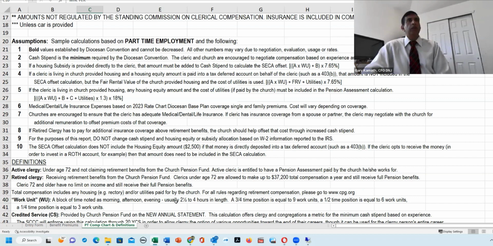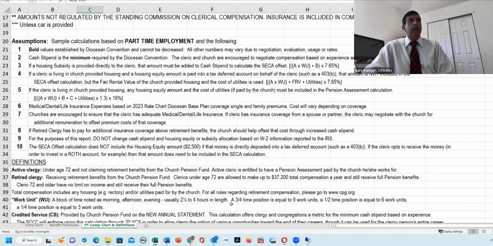Usually, each shift could be 2.5 hours to 4 hours. And for a year, that is 48 hours. Like I said, each unit is 2.5 to 4 hours, and that gives about 12 to 14 work units. And that makes it full time, the 12 to 14 work units.